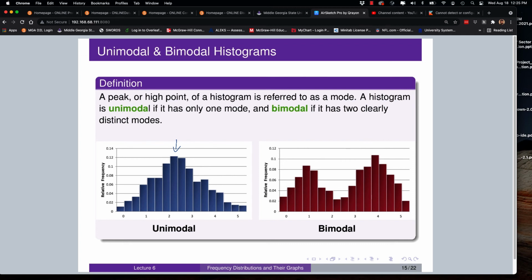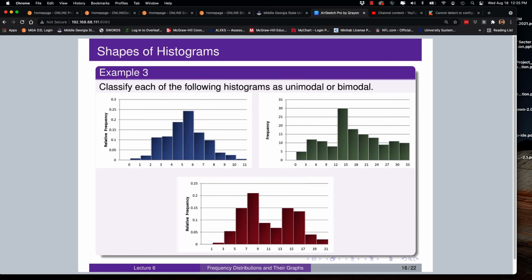All right, and bimodal is not always easy to pick out because, again, reading graphs is subjective to the viewer. So here's an example of 3. The first one definitely has one distinct mode, right? It's got one high point, so this one's definitely unimodal. And the second one, notice it's got my little ridges here, and this one's definitely bimodal. Okay. The green graph is the one that some of you would say is bimodal, and some of you might say is unimodal.